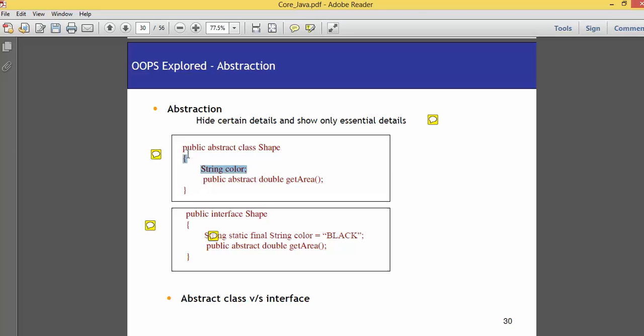Let's compare abstract classes with a car example. Suppose there is a car, public abstract class Car. In that car, I might have gears, I might have a horn. These are the common features. And if I want to open the door, I will use some method here, public abstract double openDoor, I will specify the method. So these are the common things in every car.